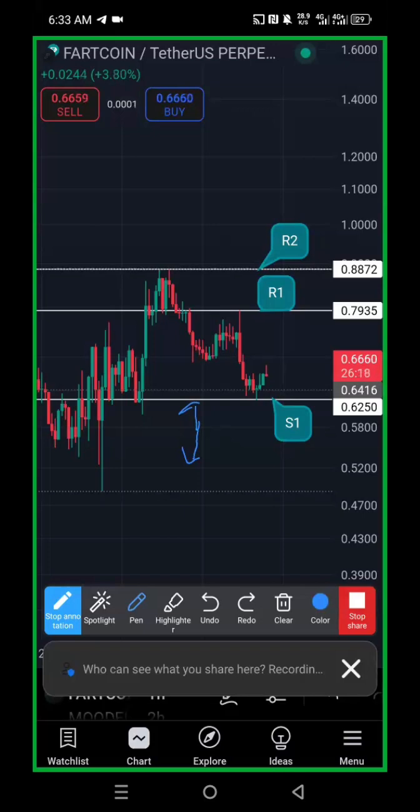Is it the green candle, this point or this point? The first green one. Which one? This one or this one? No, the shorter one. This one? It's closer to the first one we drew. Okay. Now this would be a good support too. You can as well draw it there.